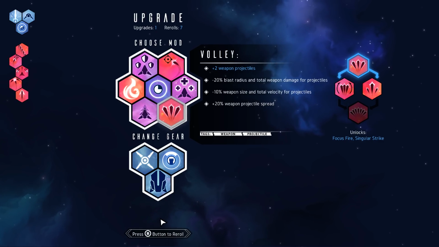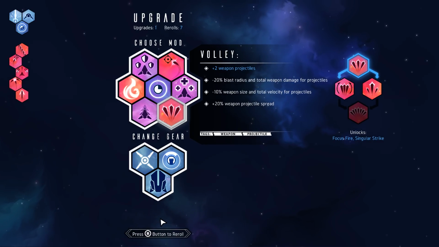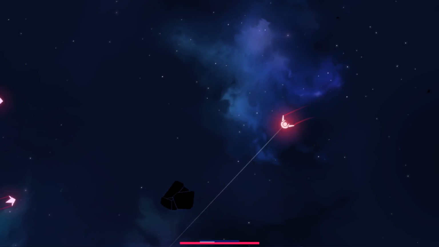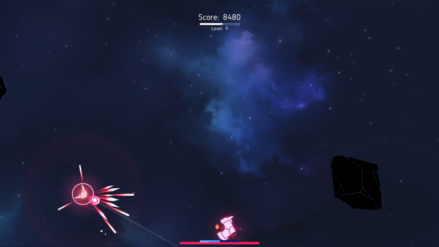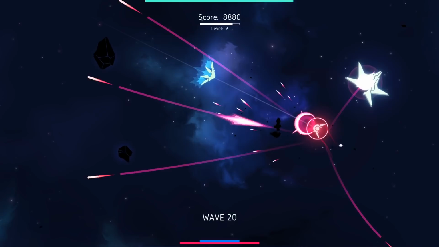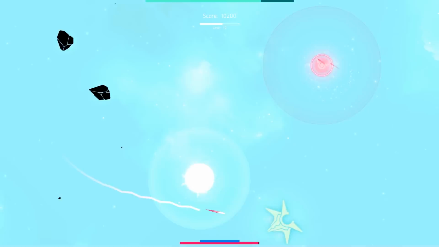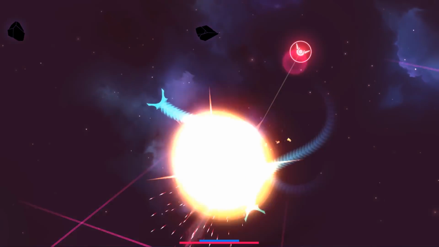Let's see, do we do volley? Main problem is it reduces my weapon size and velocity. I don't know. We probably want shield cooldown. Keeping amp up at all times is super helpful. Whoops. Because I want the shield upgrades that increase max damage if I can get it. Okay, so what was I gonna do? Do snipe? Snipe. And look at that damage.